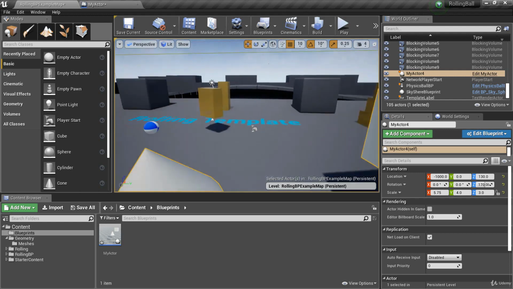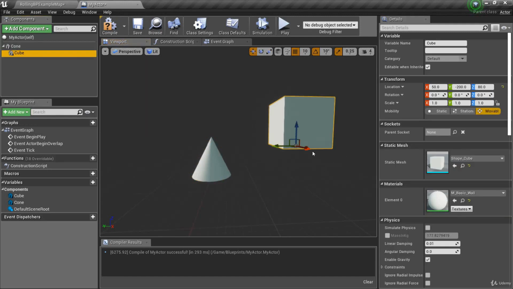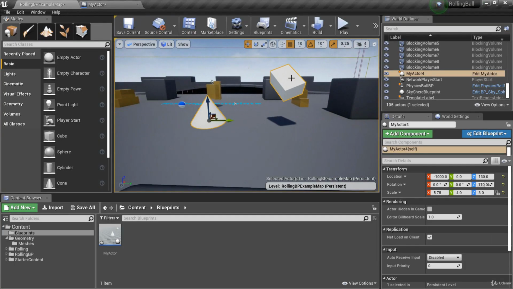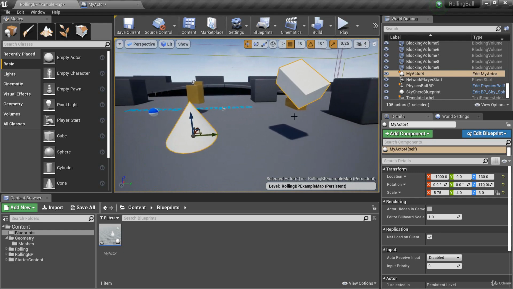Now, as we've seen before, you can select an individual child and decide to move it, scale it, rotate it, whatever you want, and it will be rotated, scaled, and translated individually. And you can do that inside of the blueprint. You can also do that in the world by selecting individual components of instances of different objects in the world.